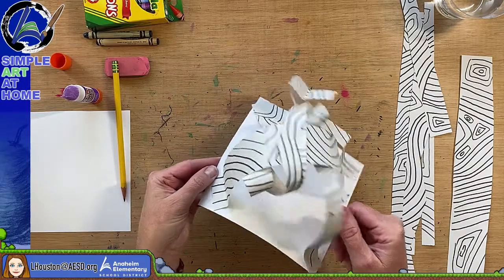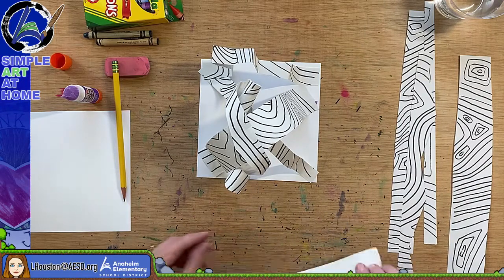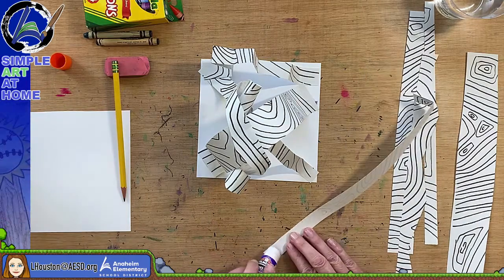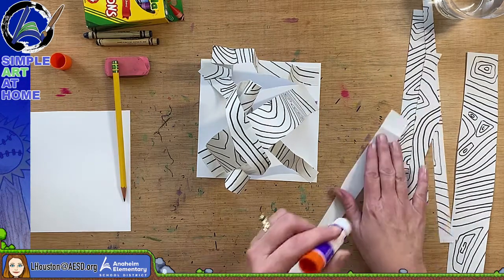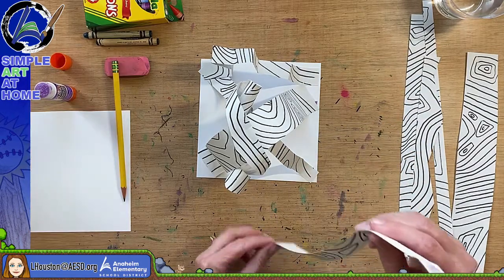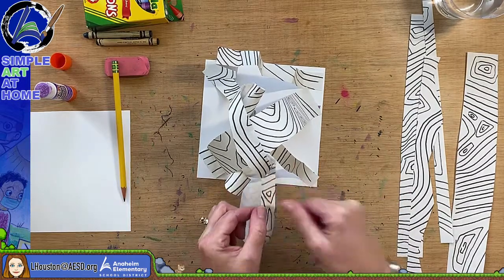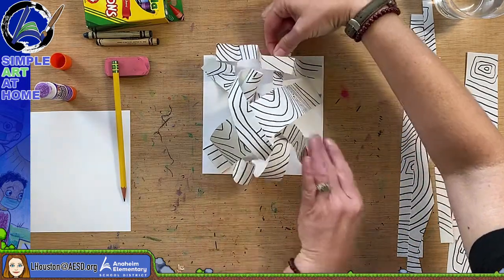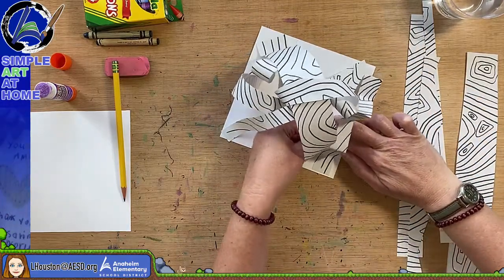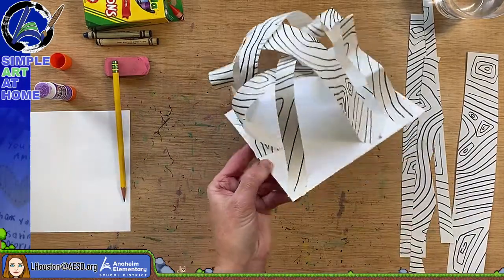Okay. I'm going to put one more piece on down here. And then I'm just going to show you a little bit of the next sculpture, how to do that one. And then you can kind of go back if you want to add more to this on your own time. But the other sculpture is going to be fun too. It's a little different. I'm going to kind of weave this in here inside. There. And again, you can bend it however you want. Okay, I think that looks pretty interesting.